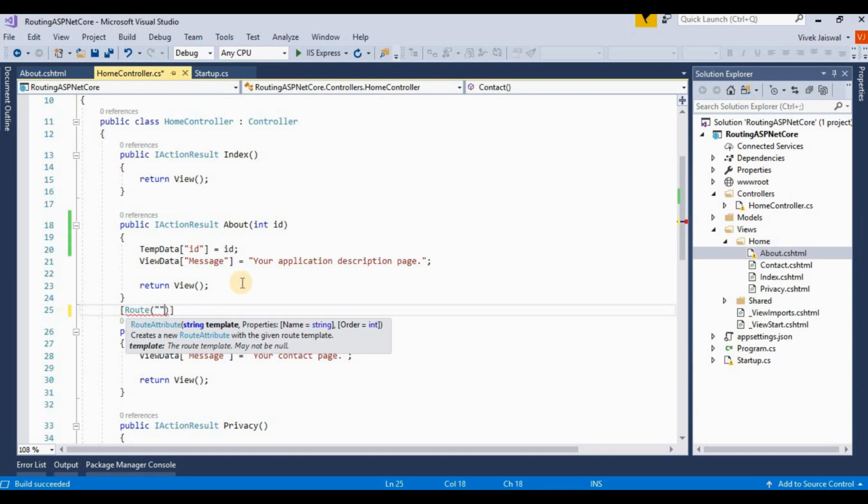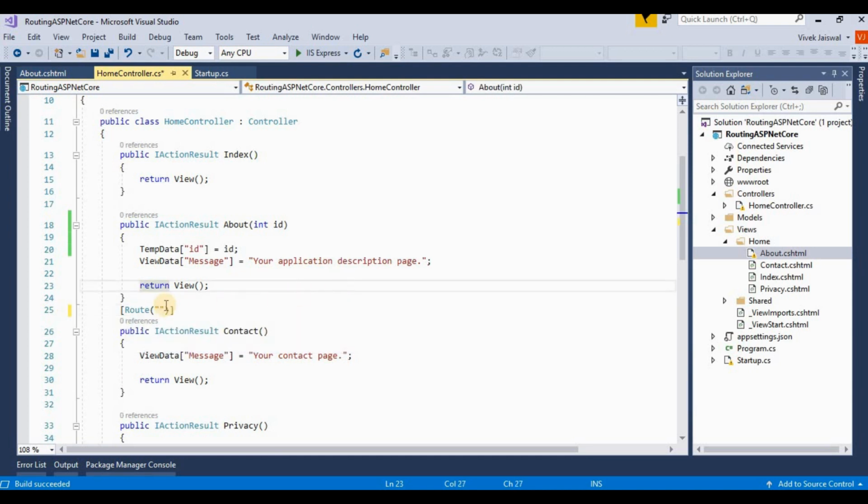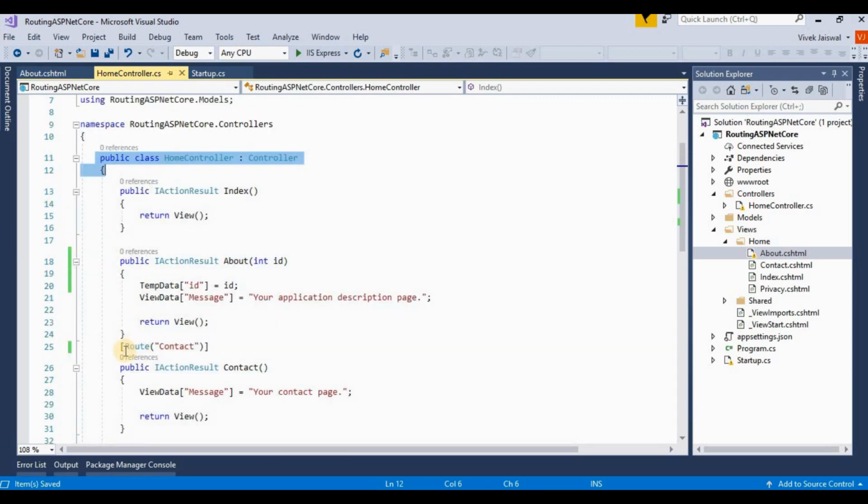Then here we write this name, like I am writing this as contact. This attribute based routing can be applied on action methods and at controller level, meaning you can apply this routing as per your requirement.